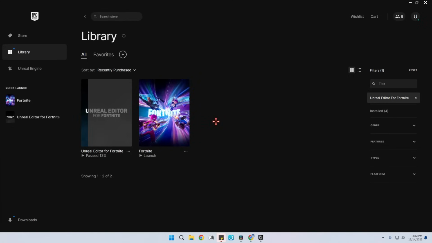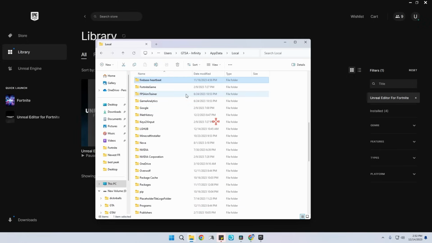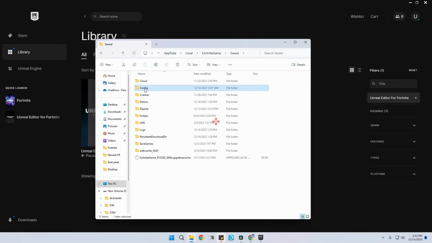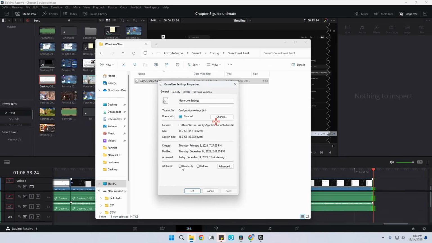%temp% and then it'll open up this folder right here. When you're in this folder, you want to click on local, then you want to click F on your keyboard to search for Fortnite, and here you see Fortnite game, and you double click on this, double click on saved, and then go into config, and then Windows client, and then you'll find game user settings. And before you go into the game user settings, you basically want to right click, go to properties, and make sure read only is unchecked. And if it's checked, you want to uncheck it and then just click apply right here.